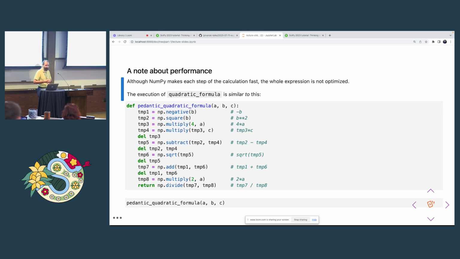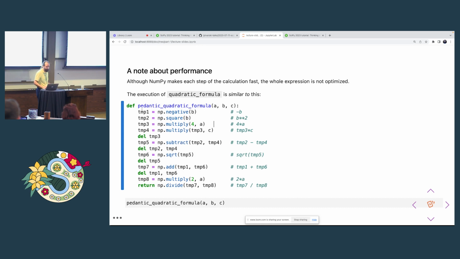So now this point about performance. NumPy is not the fastest way to compute numerics in Python. The reason is that the way NumPy works is kind of like this. I italicize "similar" because NumPy is able to do some fusing, which is the opposite of this, but it's roughly so.